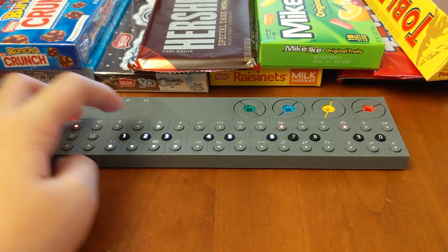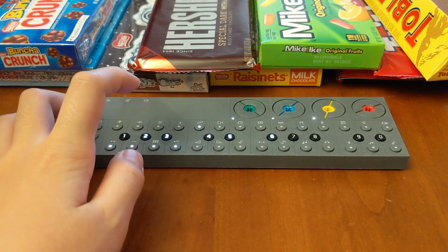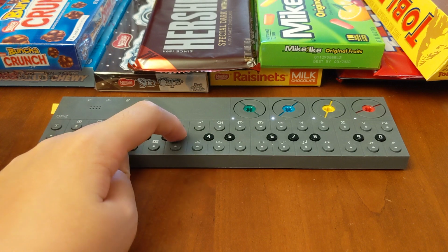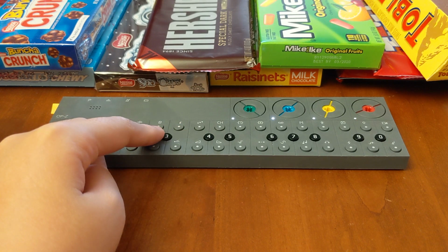Now, let's move on to a more interesting one, the arpeggio. You'll notice that I skipped the synth since it behaves almost exactly like its friend, the bass.